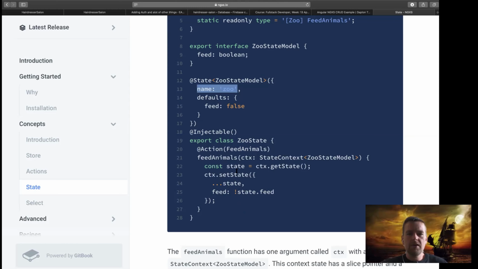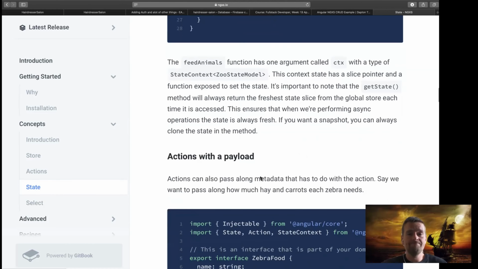right? And every piece inside this default is still going to be the same, except I'm going to change, in this case there's only one, but if there was multiple properties here, all the other ones would be the same, but I will change the one with feed in the end and convert it into true instead of false. Yeah, it's tough.